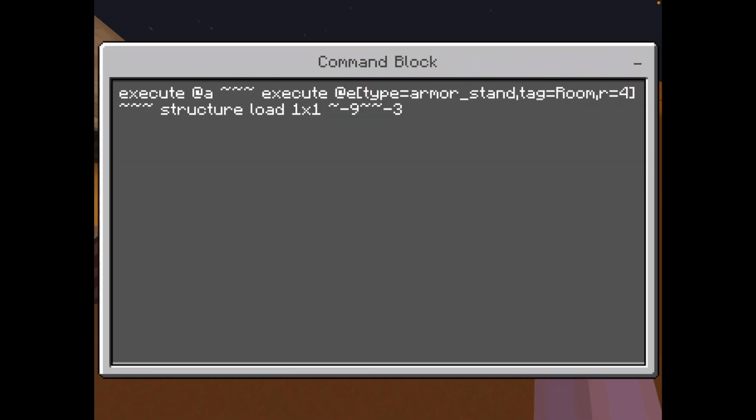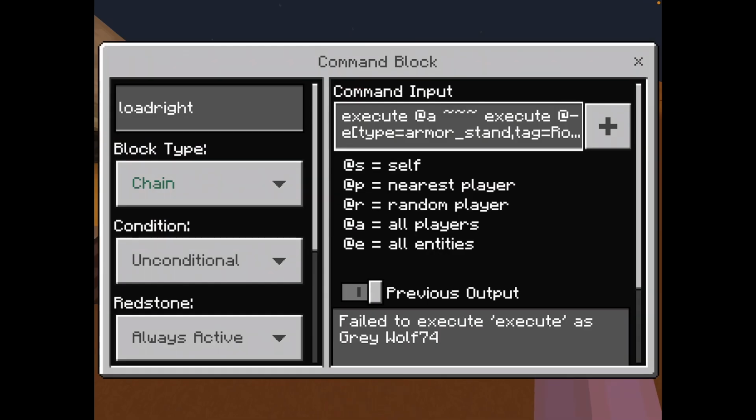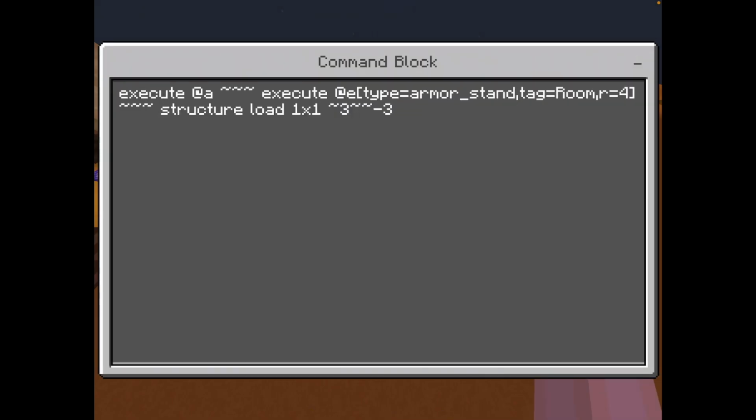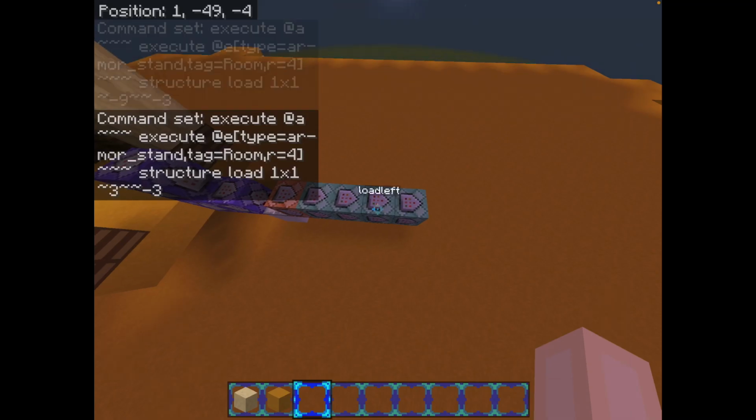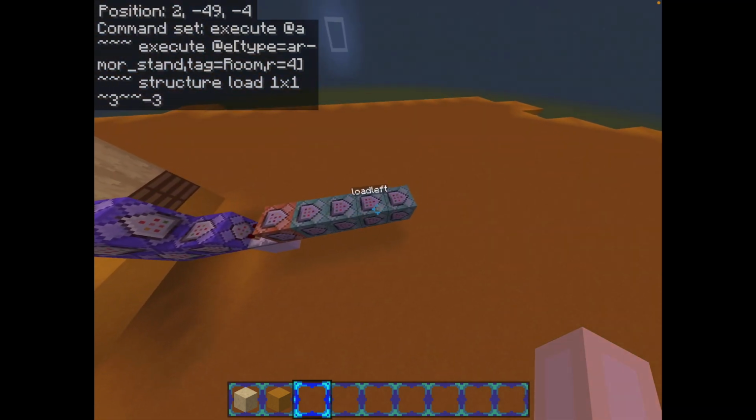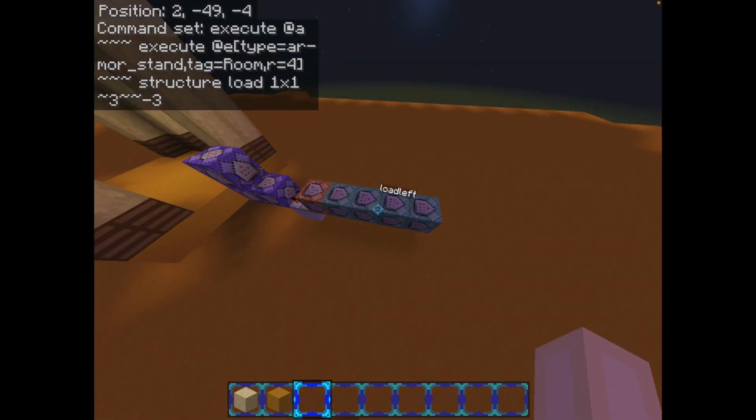So with these, you cannot just make both of the numbers positive or something. You have to kind of test it out, and you're not just gonna be able to copy and paste the command into the block.